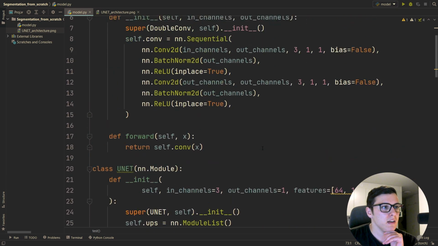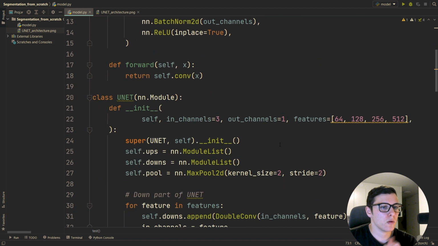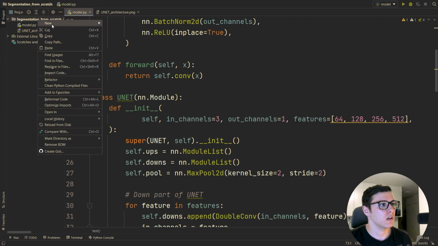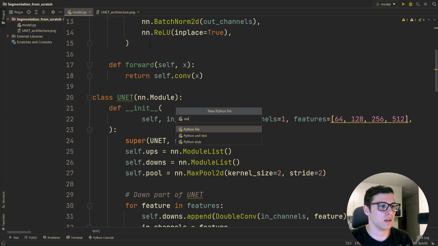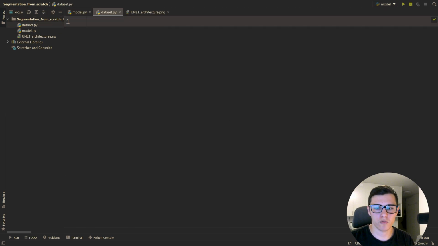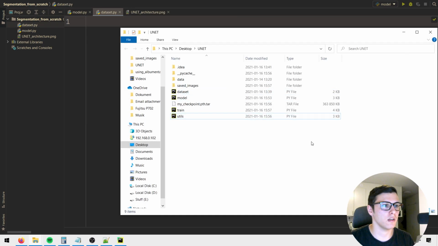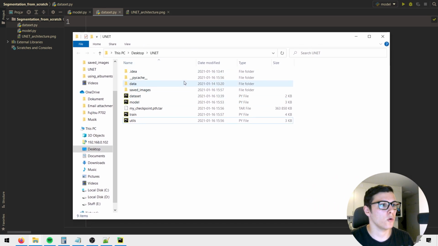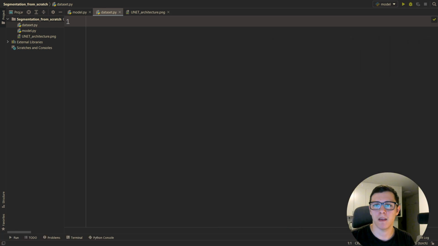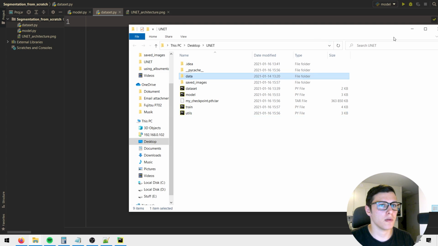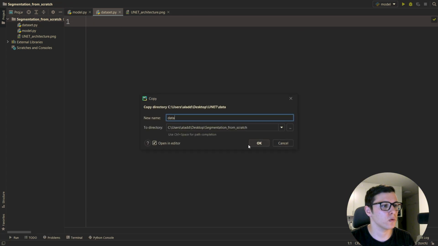All right, pretty nice. So what we're gonna do next, I think, is we'll look at the data and set up the data loading part, and then we'll do the training, set up the training. So let's just create one called Dataset. And what I gotta do first here is actually copy in. So this is the code that I've written beforehand. What I'm gonna do is copy in that data into our folder right here.